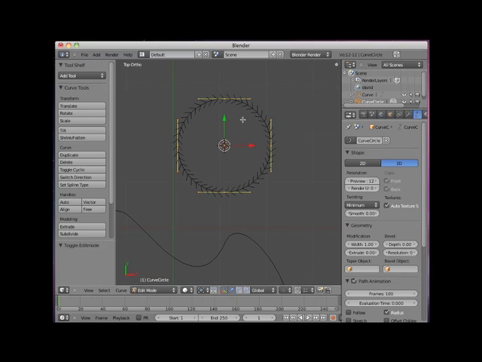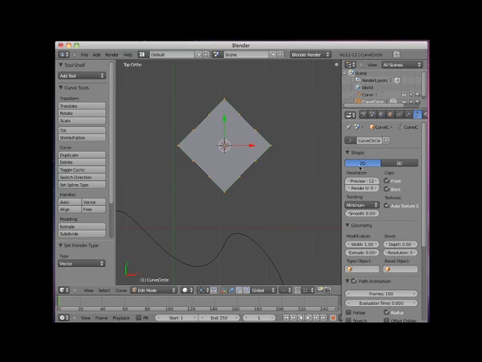With all the control points selected, I'll press the V key, which places the handles into vector mode, making each curve segment a straight line. I will change the Bezier circle object from a 3D shape to a 2D shape. Now, since the Bezier circle object is a closed spline and is now a 2D shape, a surface is added to the object. I'll switch all of the handles back to auto by pressing Shift-H.